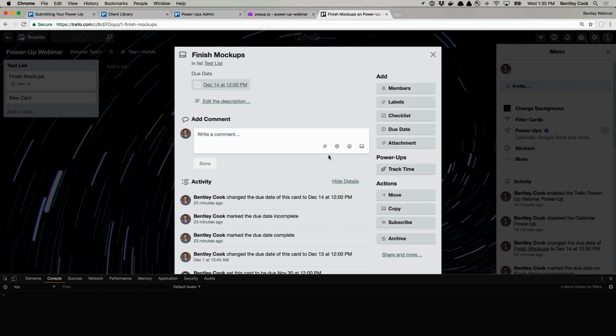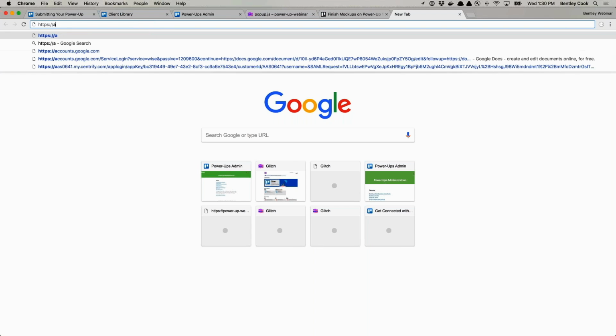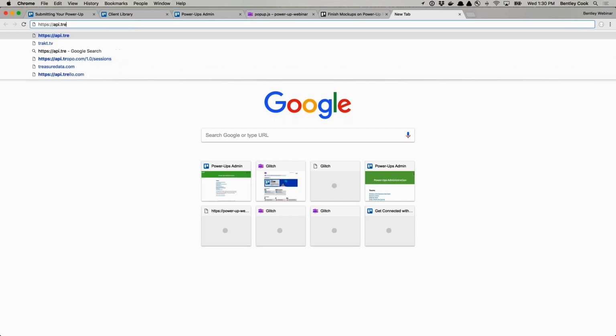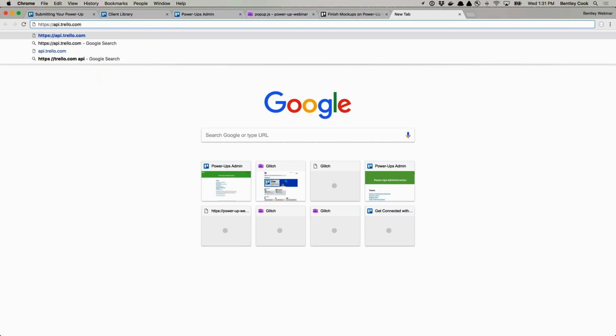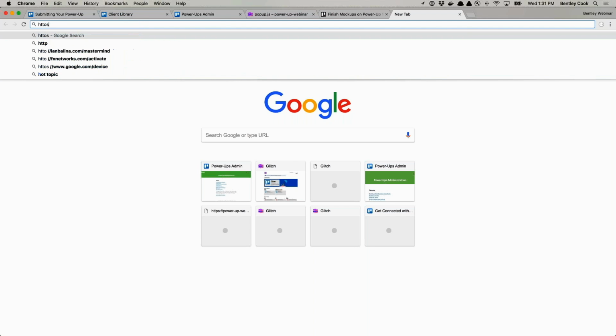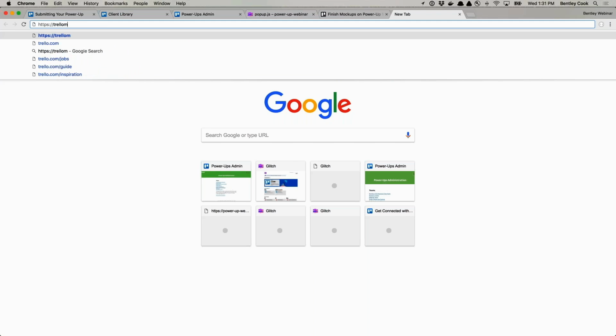I want to think that something happened, but I'm not positive. So I'm going to show you how to check out, using our API, to see if there's any data set. So normally when you use our API, you have to go to api.trello.com and pass in your API key and a token. But so long as you're logged into Trello, we can actually use this nice little shortcut.